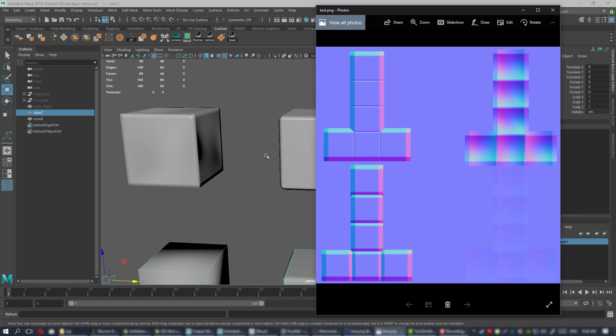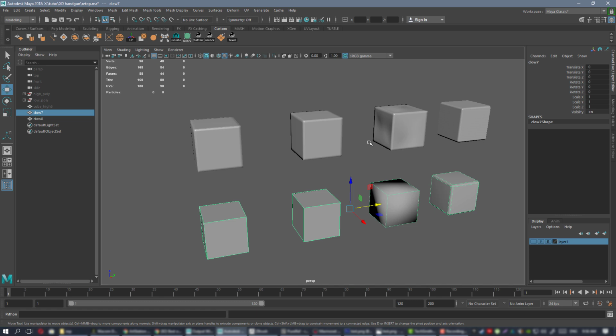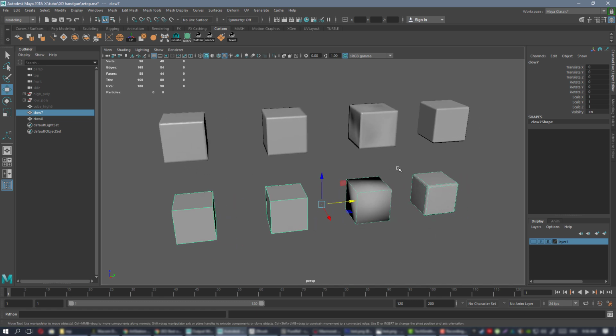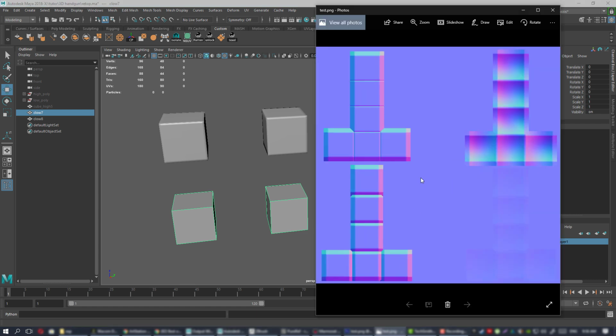So in this case, when you're placing your hard and soft edges, you also should think how you're going to unwrap all of this. Whether you want to do it in a single UV shell or you want to cut and place a hard edge over there. You should find a perfect balance between this kind of look and this one. If you want to place a soft edge between UV shells, that's completely okay, but not the hard edge.